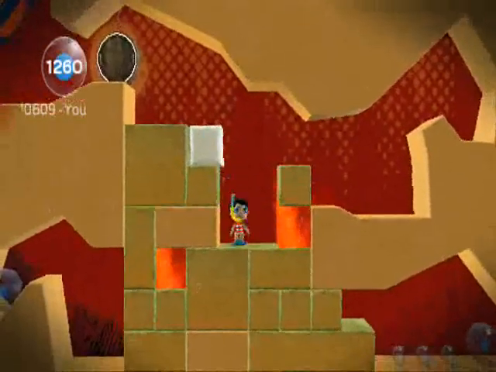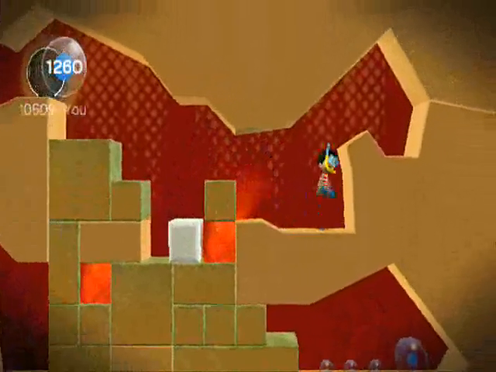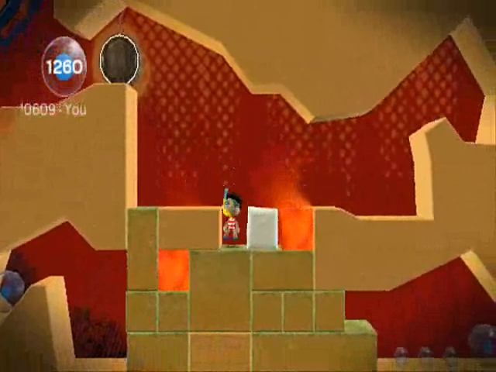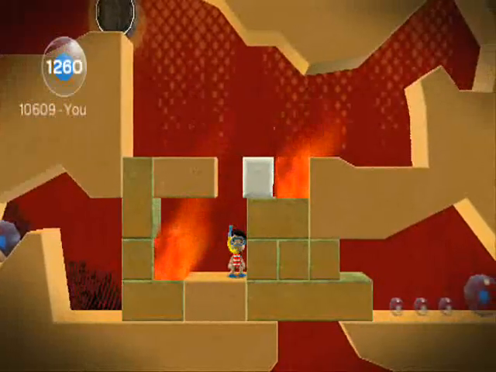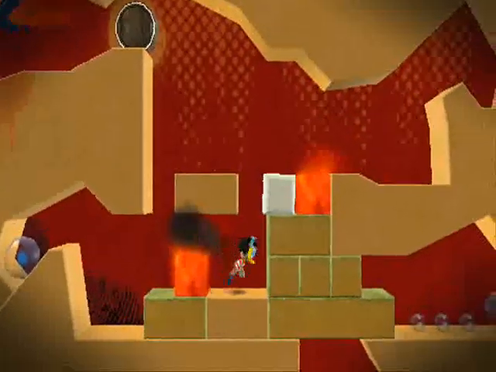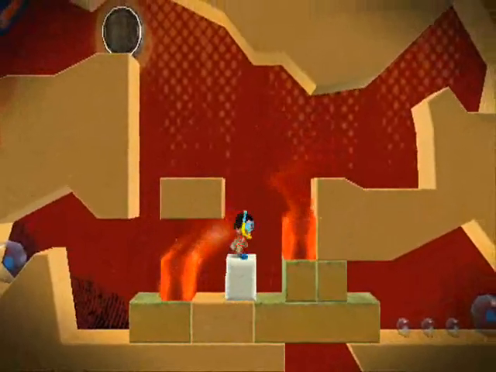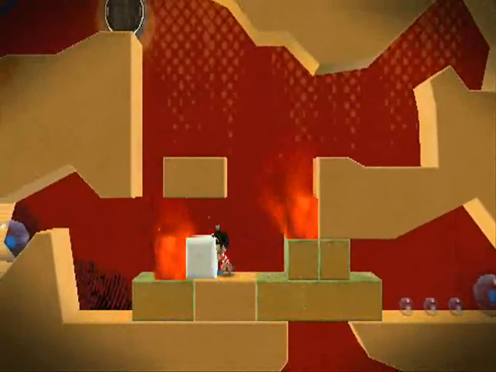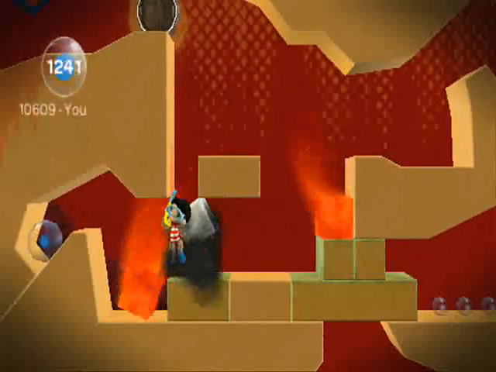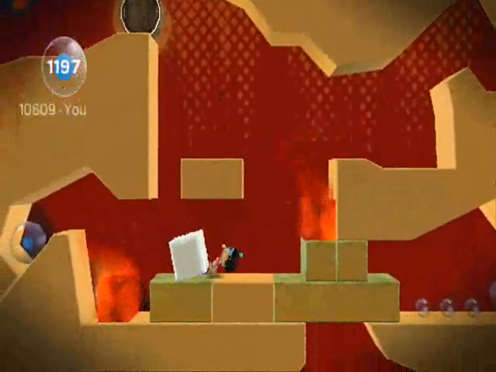Oh, I want to get up there. I think there's something up there, but I can't get there now. But I can do this: use it as a ram to knock over that fire. Let's knock over the fire. It stayed there.